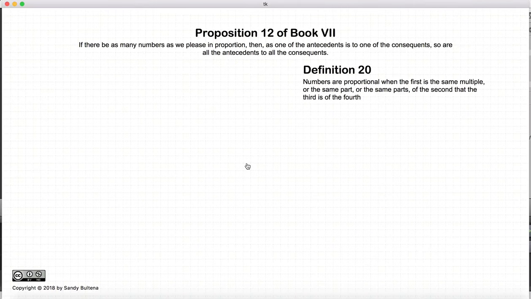Now before we begin, we need to remember what the definition of proportional means. Essentially, if a, b, c, and d are all proportional, then the ratio of a to b is equal to the ratio of c to d, and a is some fraction of c, and b is the same fraction of d.